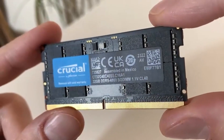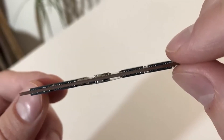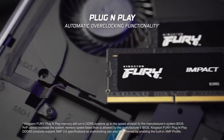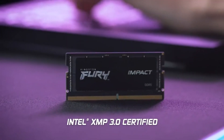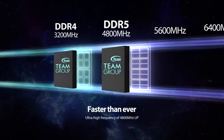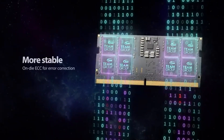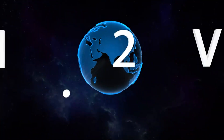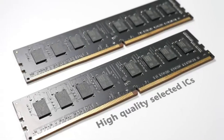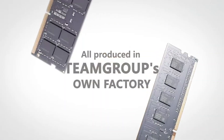So, there you have it. We've taken a deep dive into the top DDR5 SO-DIMM RAM kits for laptops, from budget-friendly options to high-end performance powerhouses. The Team Group Elite DDR5 and Silicon Power DDR5 are great choices for those on a budget or looking for basic functionality, but they do have some limitations in terms of speed and advanced features. The Crucial DDR5 offers a great balance of large capacity and high speed, though it lacks low latency and some of the bells and whistles found in the higher-ranked options. The G.Skill Ripjaws DDR5 brings solid performance with 5600MHz speed and XMP support, perfect for enthusiasts and power users.